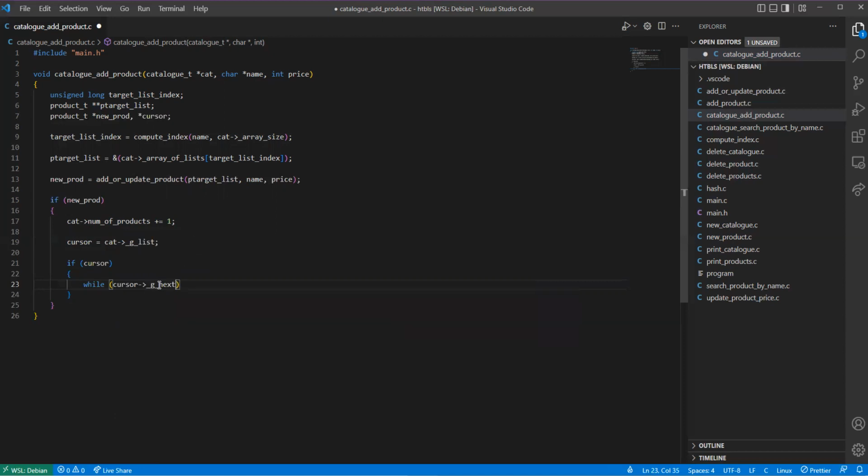Remember, we need to use the underscore J next field instead of the next field because the J next field is intended for the global list, not for the other lists we've already seen. Then we say cursor equal cursor J next.